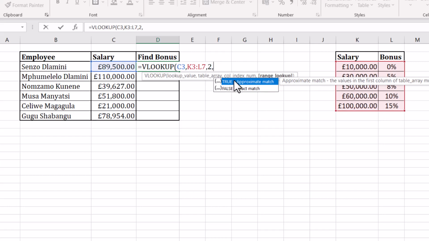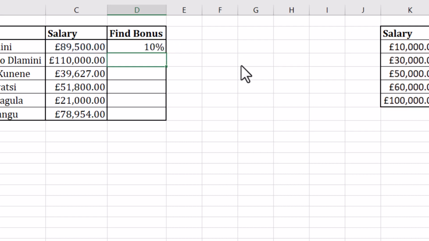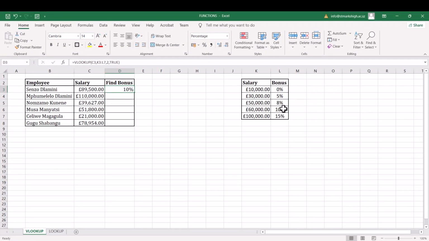So here we take the approximate match and then we close the brackets and then we say enter. And then we can see that an employee who is being paid 89,500 is going to be given a bonus of 10%, as we've said here.